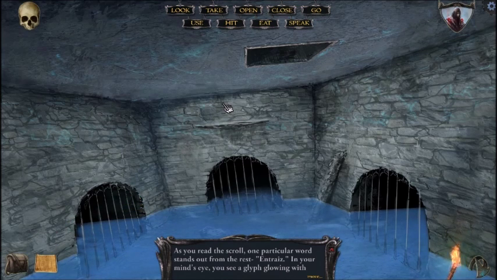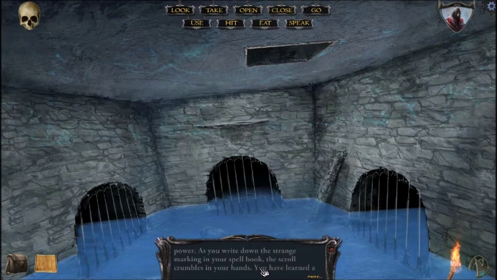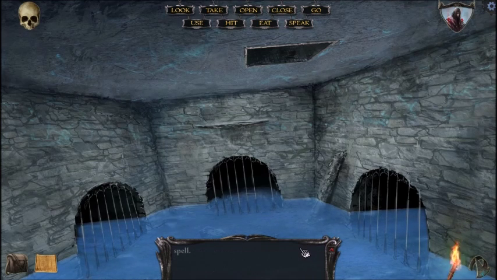Ooh. As you read the scroll, one particular word stands out from the rest. Entrays. In your mind's eye, you see a glyph glowing with power. As you write down the strange marking in your spellbook, the scroll crumbles in your hands. You have learned a new spell.